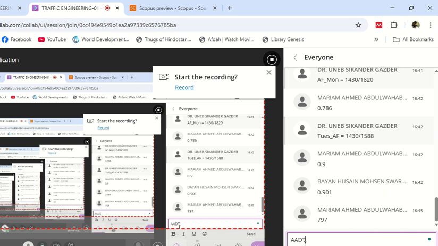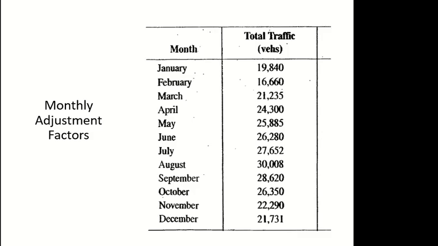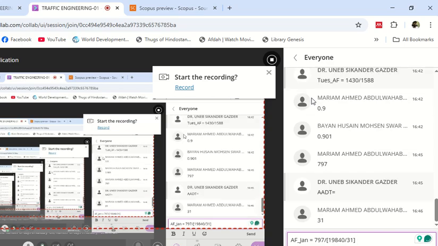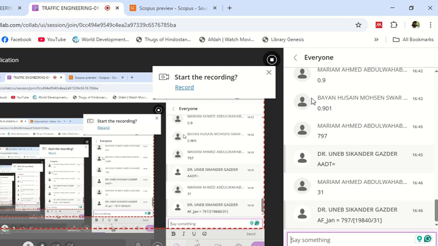Okay, so this is your AADT. Now if you want the adjustment factor for January, I will take the AADT like I did earlier. Now I have to divide by the daily average of January, not the total. You cannot divide a daily average by the total of something. So you have to divide by the daily average of January. That value in January is 19840, put a big bracket here, divided by the number of days in January. The number of days in January I believe is 31, right? So this will give you the adjustment factor of January.